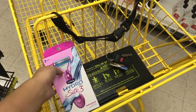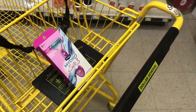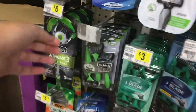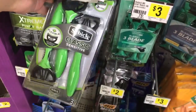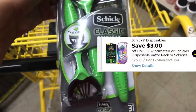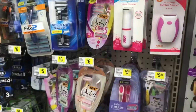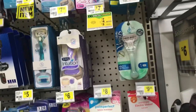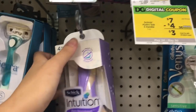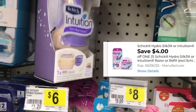I'm also going to pick up the Chic Classic men's razors, priced at four dollars and fifty cents. We have a three dollar off digital that'll make these just a dollar fifty. I'll pick one up for one of my transactions. I also scanned another razor on the app — these are seven dollars and fifty cents and the four dollar off digital attaches to these as well, so I'll grab one of those too.